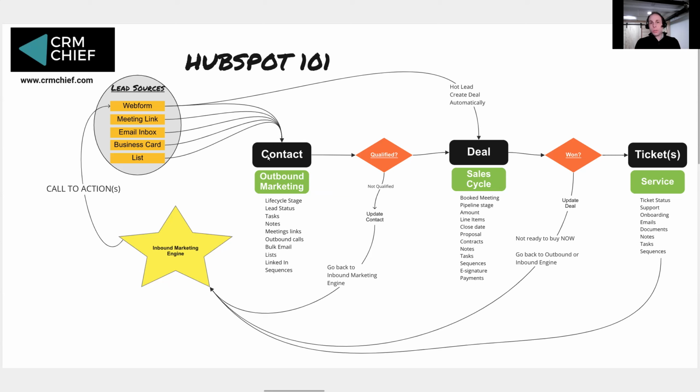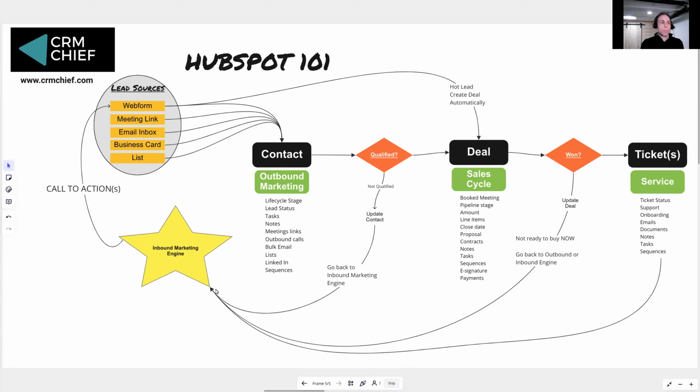It still might be the salesperson who sold it, but to help keep a difference between the work that you're doing in the sales cycle and the work that you're doing to deliver the service, that's where we can leverage tickets on top of deals. And then, of course, in a perfect world, you capture the lead, they get into your sales cycle, they become a customer, you deliver service. Now you've got all this metadata and information captured on that customer that you can then leverage for inbound marketing or inside sales, where you can cross-sell products and services.